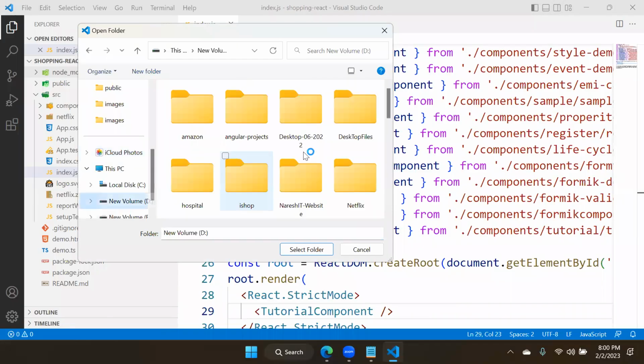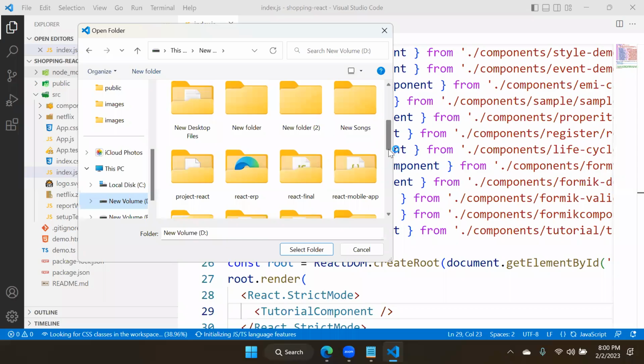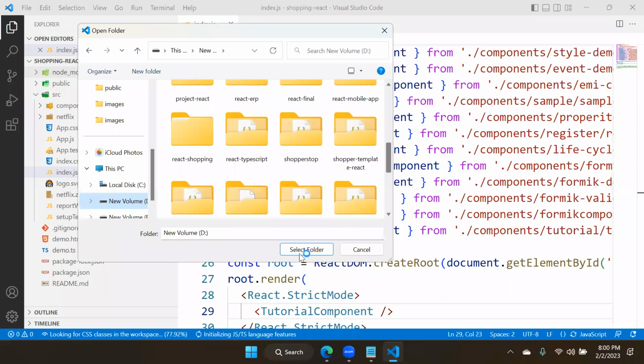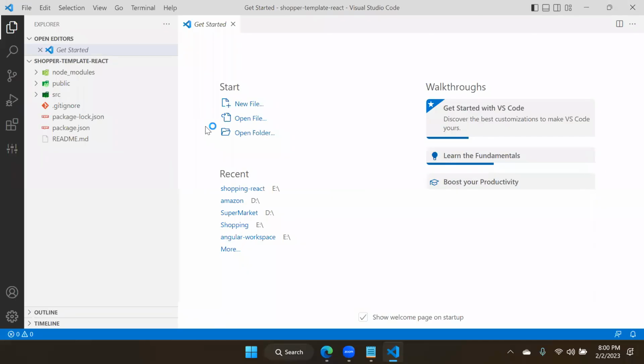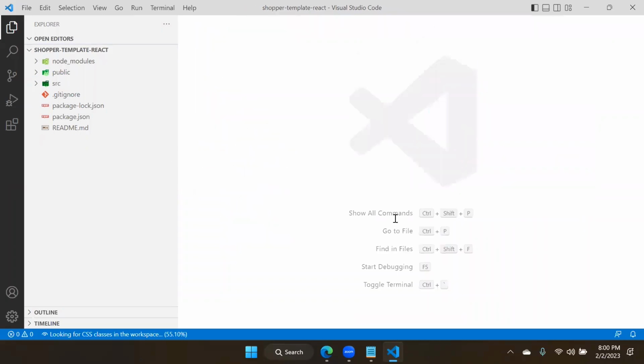It is actually the shopper template React folder. This is your React application, and we will start this. So let's run this.